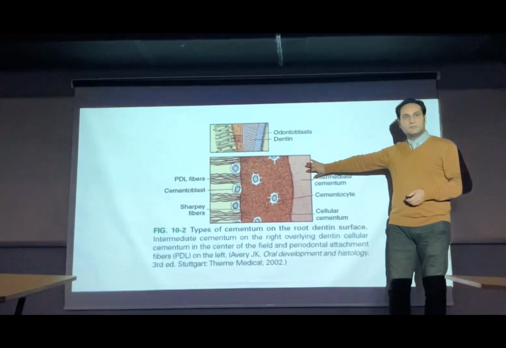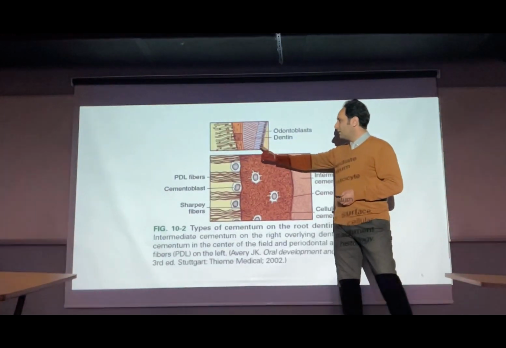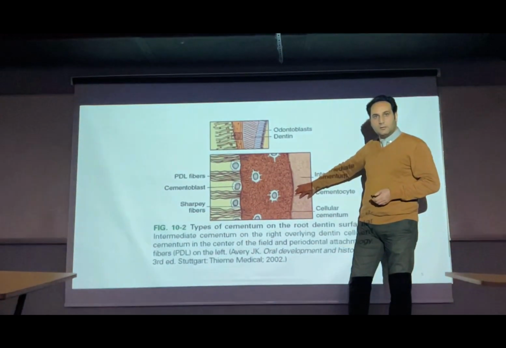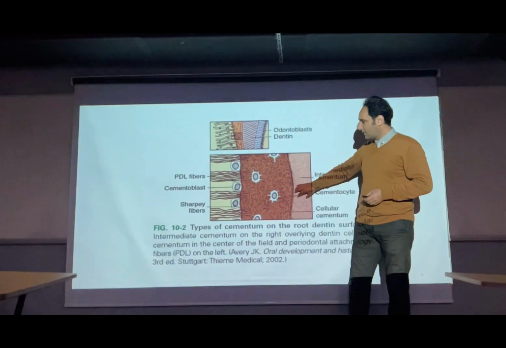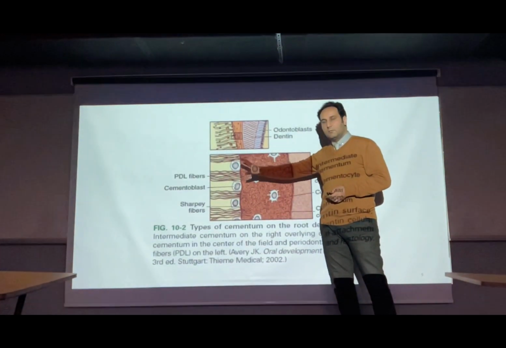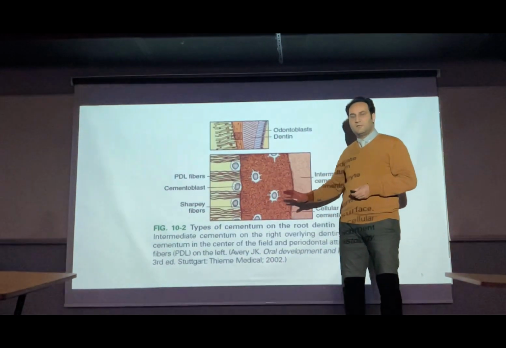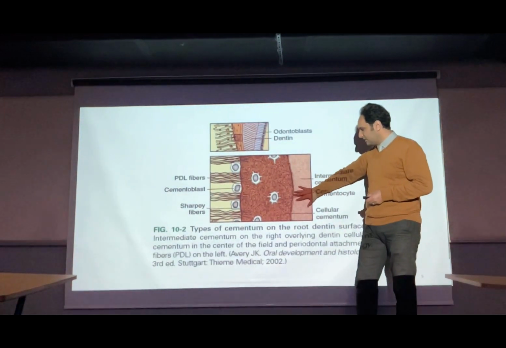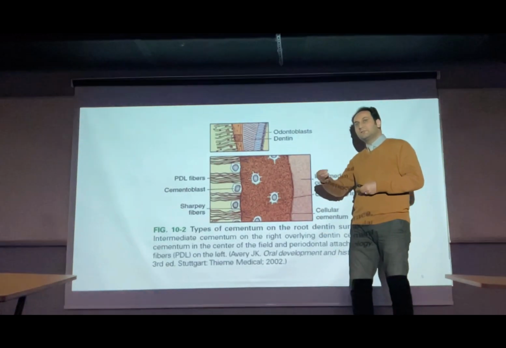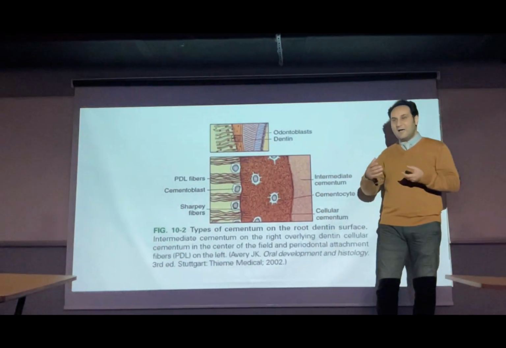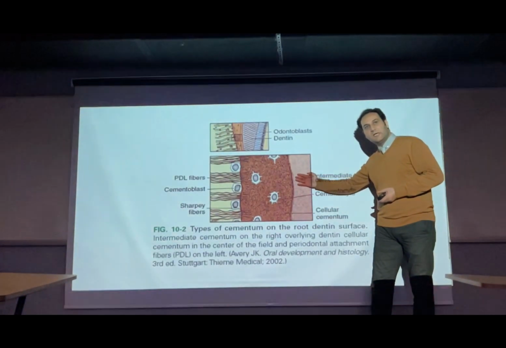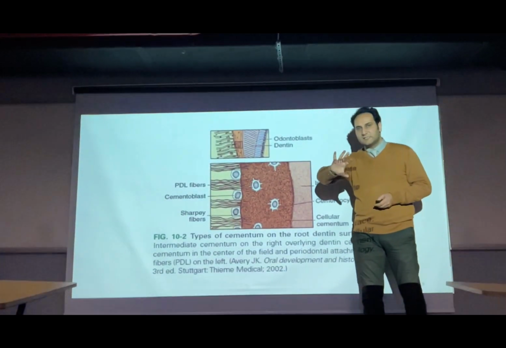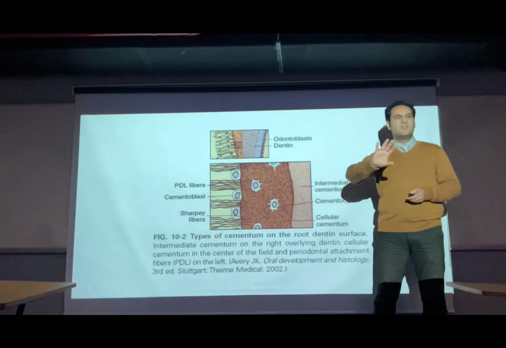This part is the intermediate cementum, which is produced with Hertwig membrane cells. In this area of intermediate cementum, after the dental follicle cells are induced with Hertwig membrane cells, the cementoblasts come to this area and start to produce a little cementum and completely mineralize this area. After complete mineralization, those cells, or those osteoblasts, are removed from this structure.